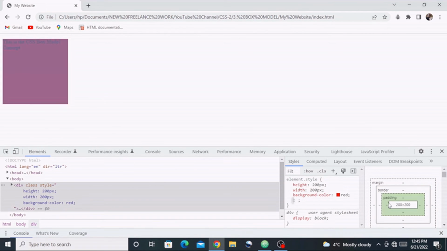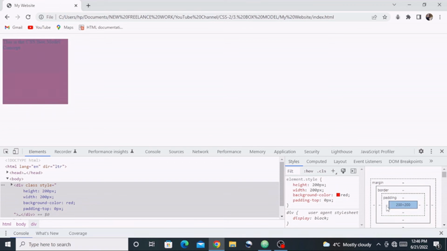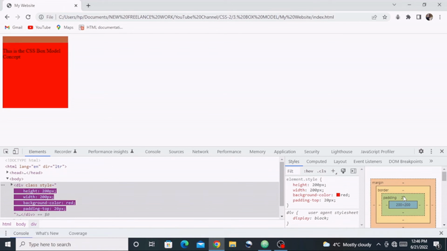Now, as you can see, the padding around the content is still at 0. So let me go back and select the paragraph. That is why this text is right here on the edge of the inside of this red box. So let's give this content a bit of padding at the top there. Let's give it a 20 pixel padding. You'll see after giving it 20 pixel, the content moves down. So there's now space between the content and the edge of this box. Let's also give it a padding to the left. Let's give it a 10 pixel.